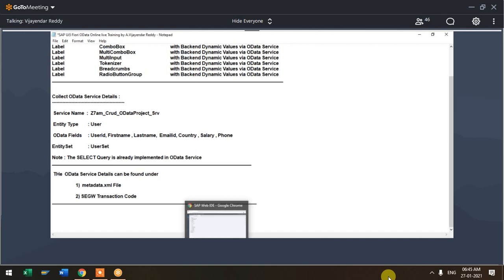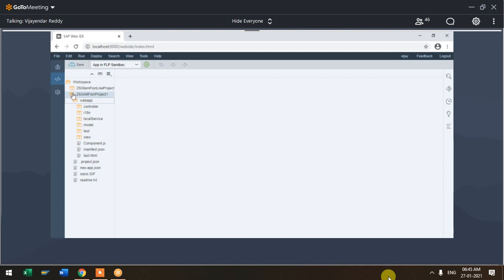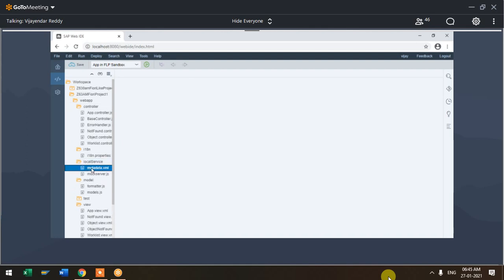Here you can see this was our project folder. Under that, there are views, models, properties file, controller, etc. And if you expand service, then you will find the metadata.xml file.